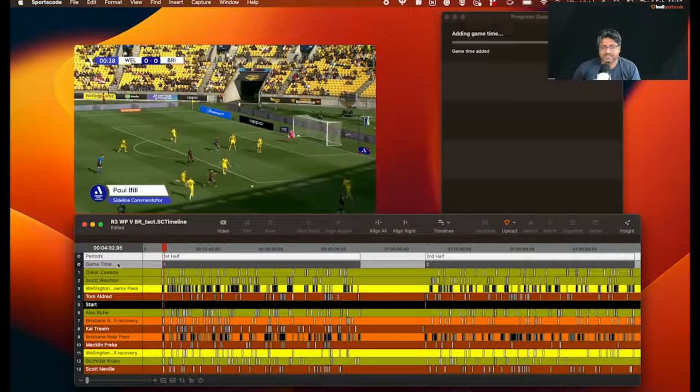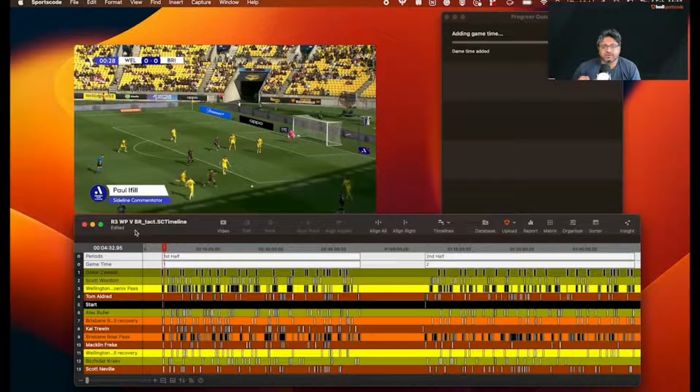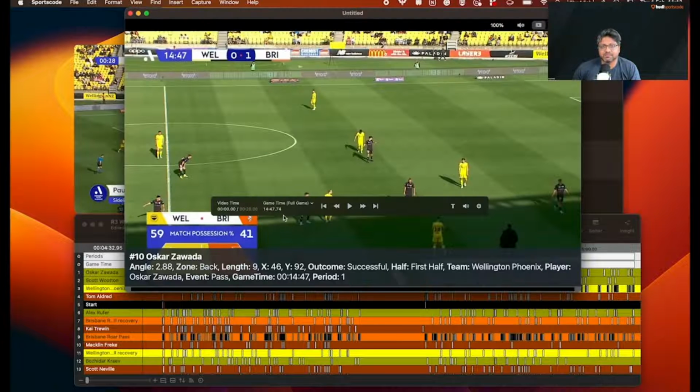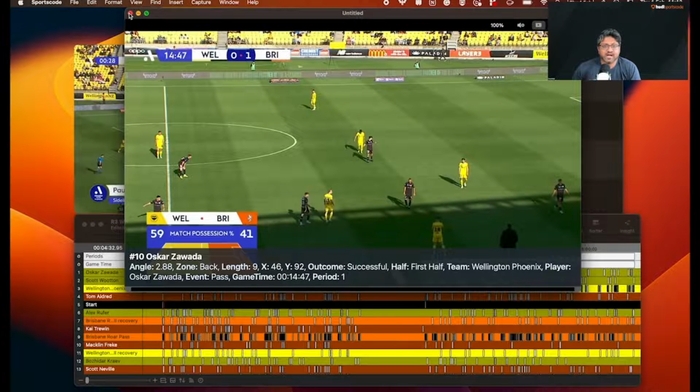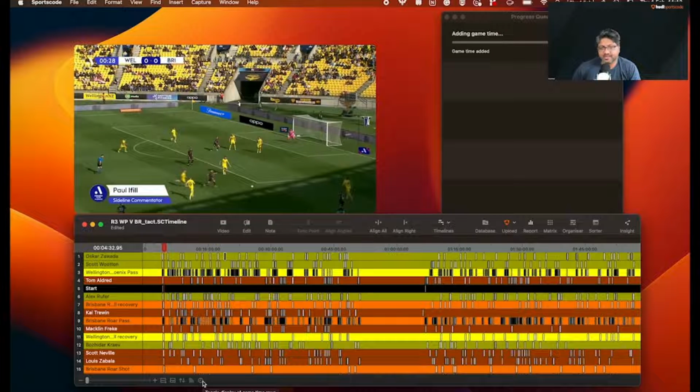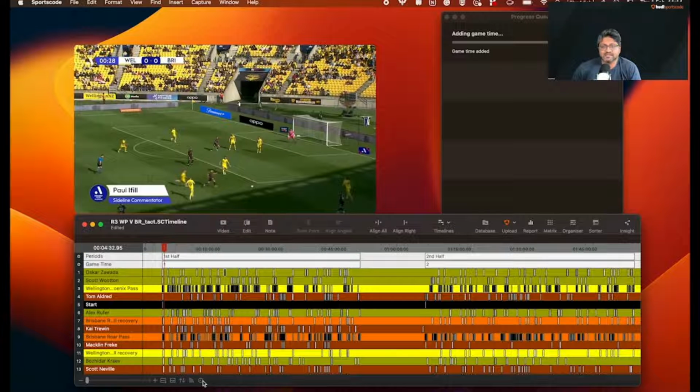In basketball, you'll see the quarters. And then in the next row, you see game time, which covers the periods of active play. If I select an instance, I'll see the game time appear on the instance player and be able to switch between the full game time and the game time within that period. You'll see here that it's calculated to be accurate to the on-screen clock. If you want to hide the game time rows, you can do that in the bottom bar through this icon here. You can also delete game time by selecting the rows and hitting delete.